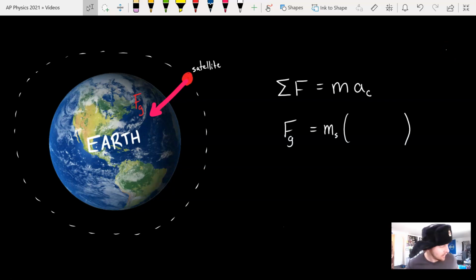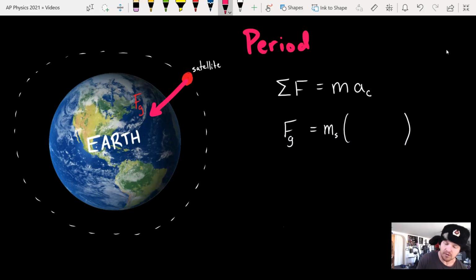Howdy, cosmonauts. We're going to be going over questions that have to do with orbits. We already talked about what if the problem asks you about changes to do with orbital speed. But what if it asks you about the period, capital T, of the orbit? How does the period change, or what is the new period compared to the old period? It's a really similar process. It's the exact same process, actually.